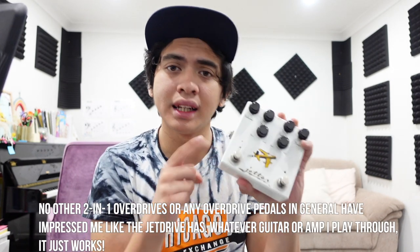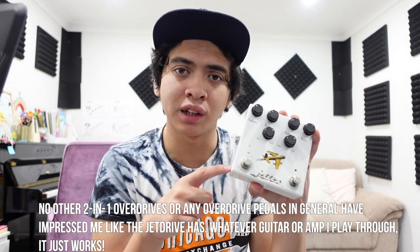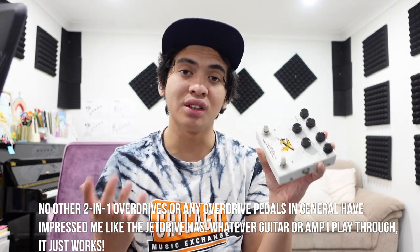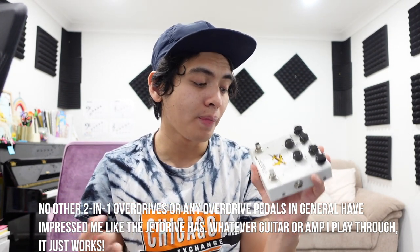And I've played so many different 2-in-1 overdrives out there. I've played everything from a King of Tone to a Dualist to a Protein and many others, Sweet Teas, Double Barrels from JHS, and none of them have beat this pedal for me. I love the way that it reacts with my playing, the guitars that I use, the amps that I play through. I love how the two different channels are different from each other, yet when they are cascaded together, they blend so well.